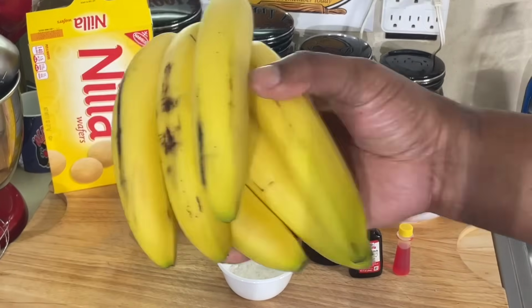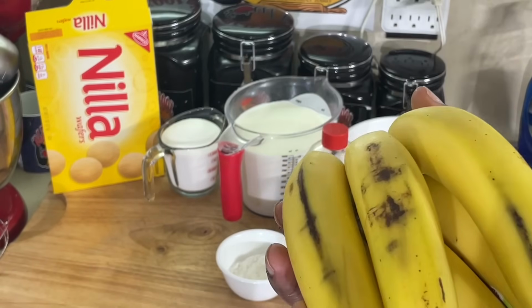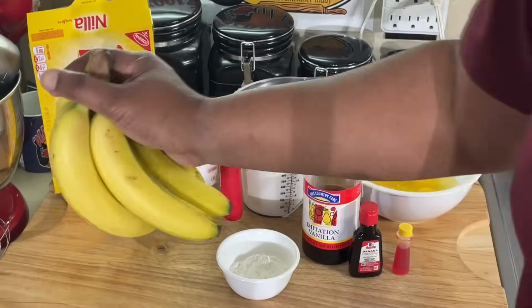I like my bananas about that color, just like that. Not overripe, but I want them not green as well.